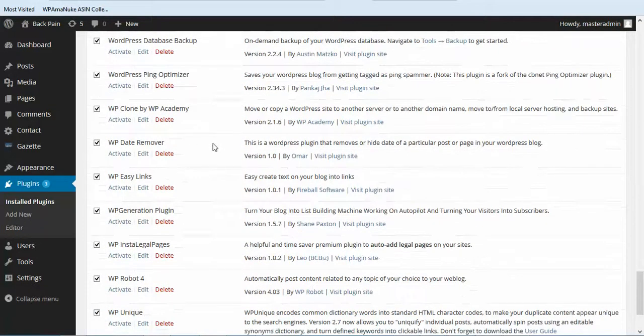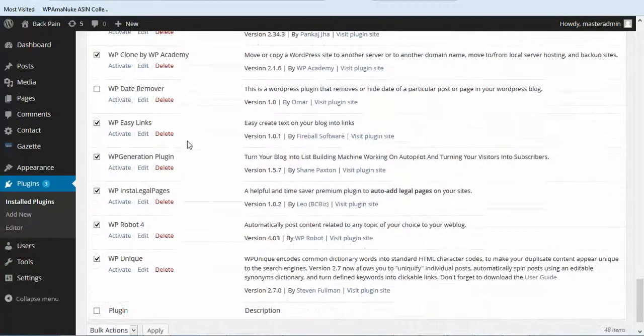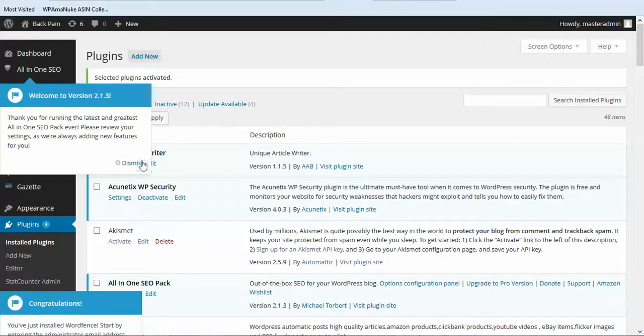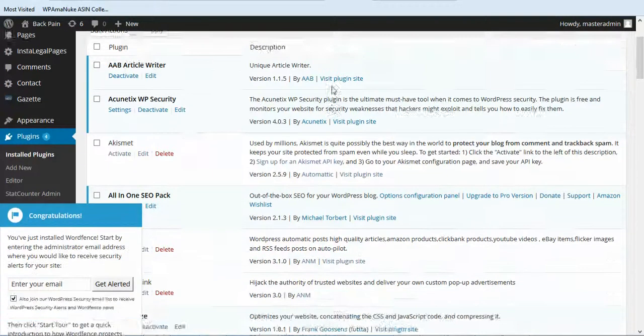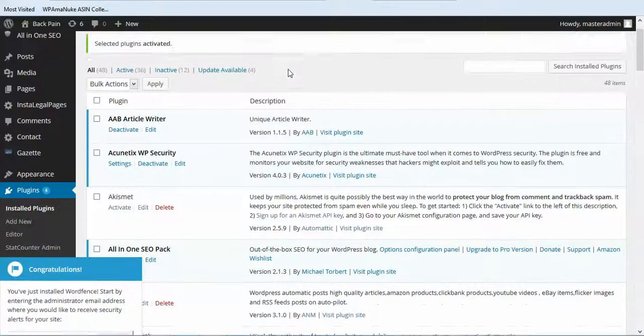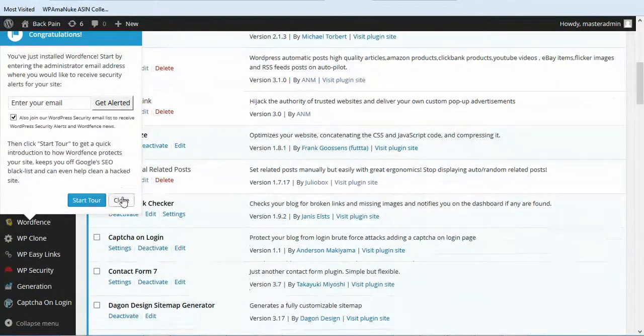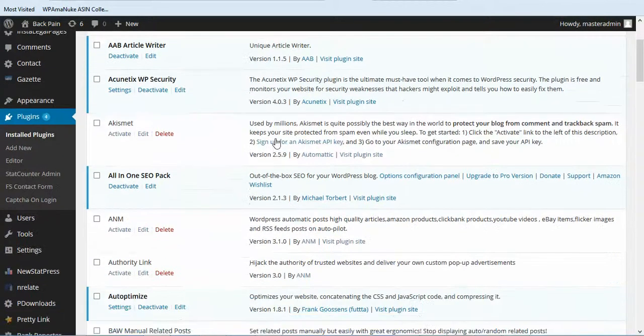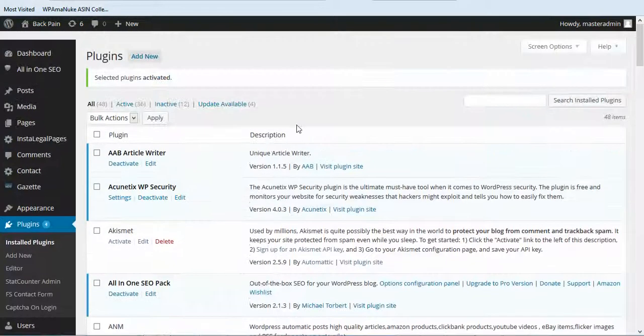You want to try to keep these plugins down as much as possible, so I'm not going to activate that. Okay, so I'm going to click on Activate. And when you're activating these plugins, you have to be careful and make sure nothing happens. It looks like we have one plugin that's not working correctly. Usually the way to know that is your screen will be kind of messed up a little bit.